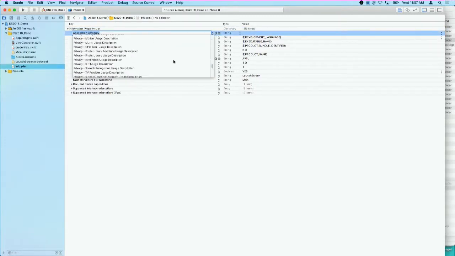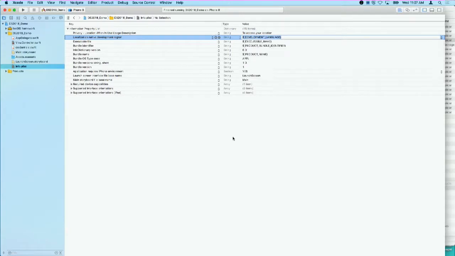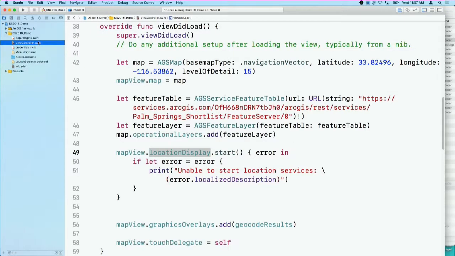I'm going to find it. So what we want to do is provide a location when in use description. The little message that's going to be displayed is "to access your location," so the user knows why you want to access the GPS.